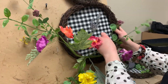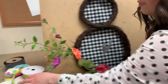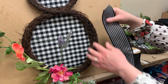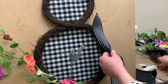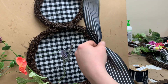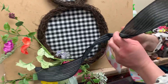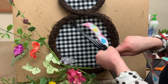Now we're ready to add the bow, and you guys, the ribbon is so cute on this one. For the ribbon I chose four different ones. First up is a black and white stripe — it's really pretty, a little bit wider. I wanted to tie in some more of the black from the black and white check, so I'm just going to do a piece of this to hang down. I used about half a yard of this one so it can hang down and just add a touch of black. Next up is this adorable dot ribbon — it's one and a half inch but has all the colors from the stem. I did a couple loops of this one.